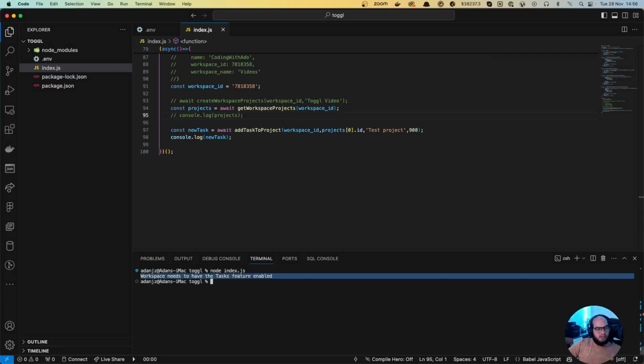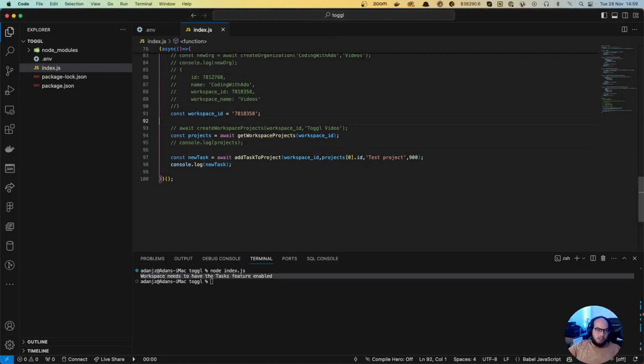The workspace needs to have the task feature enabled. So we have to enable tasks on the project on the workspace. Instead of the one that I created, I'm gonna change to a workspace that has no plans activated on the premium side, so I can use tasks.